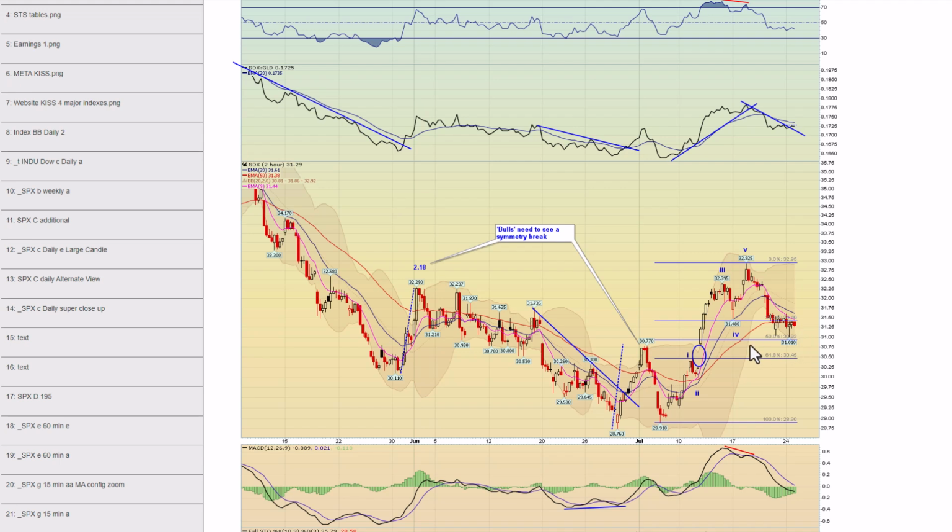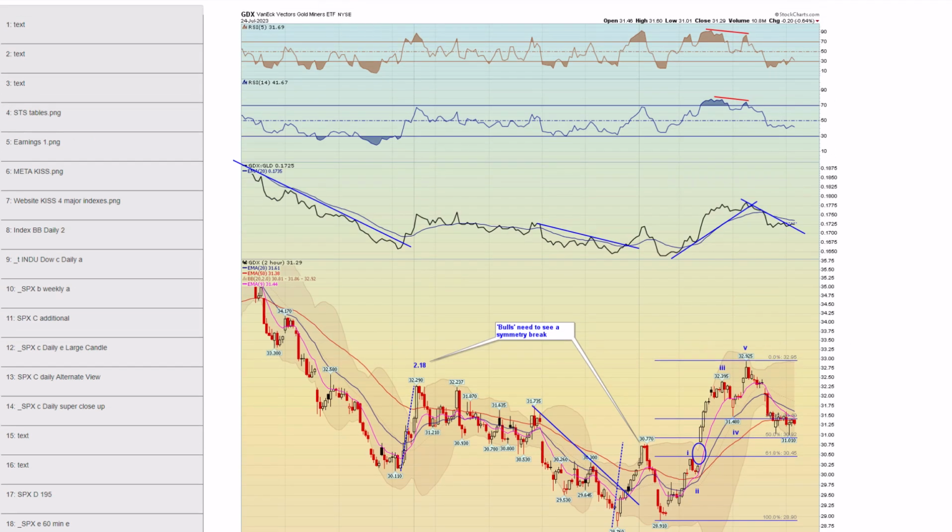If this wants to go lower, there's an open gap, which you can see there in early July. It could be a magnet around that 61.8 fib. Either way, I'd be looking for another move up, at least in a wave C or a more bullish wave 3. So I am looking to buy this pullback sometime. All right, guys, moving to trade ideas.